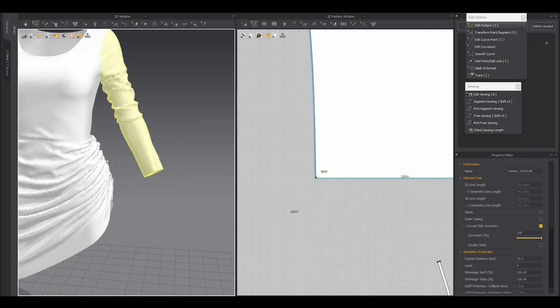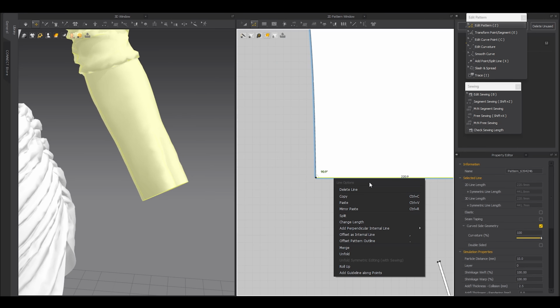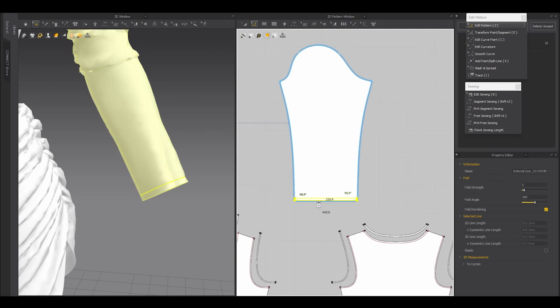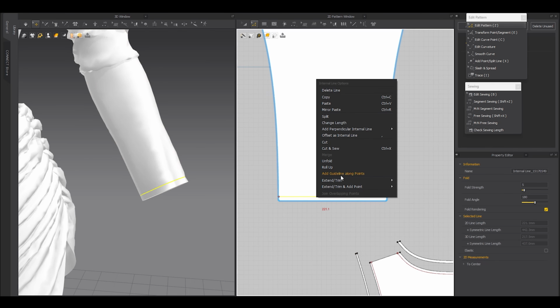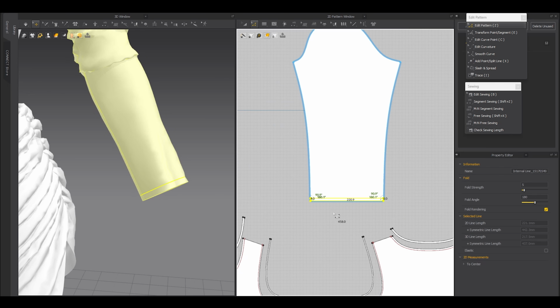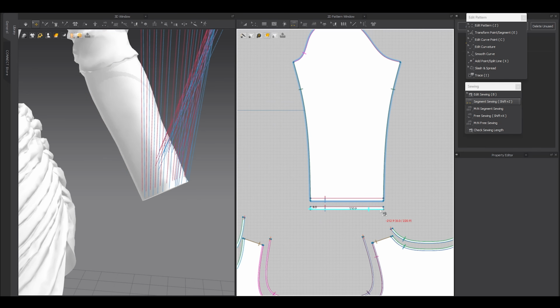Now select this, then right click, again internal line. I'm going to be going with 5, maybe 6, maybe 7, maybe 8. Okay, select this one, right click, extend trim and add point to parent outline. Same thing, select that, trace, and just sew it like that.